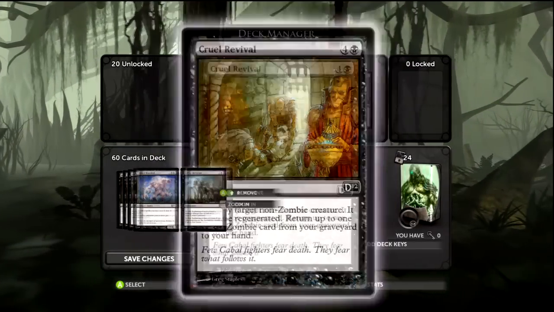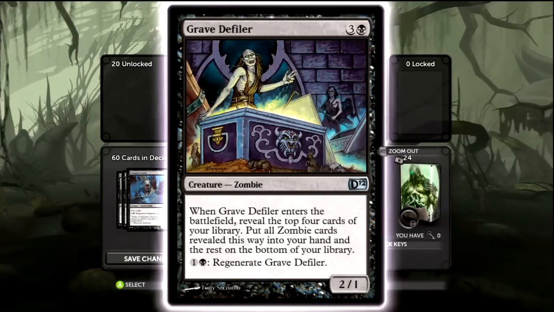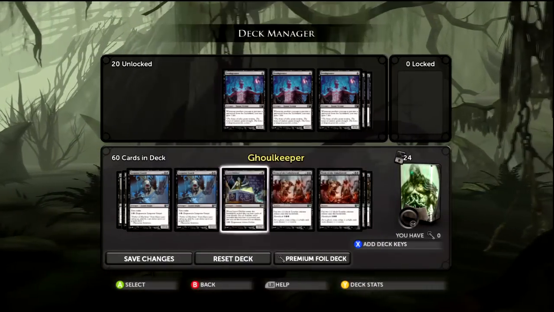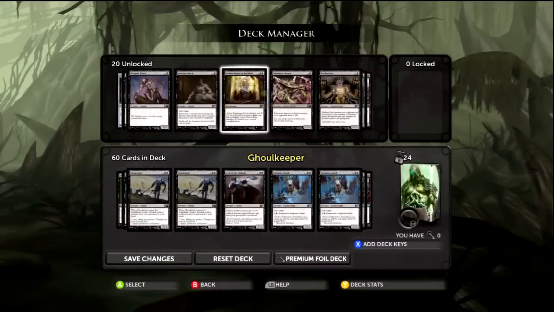Some people are like, take out a Cruel Revival. You don't need all those kill spells. I love kill spells. I think they work so well. Grave Defiler, what's the point? It's just going to get you more zombies. I don't know. I mean, Endless Ranks of the Dead, it just comes out at 4.